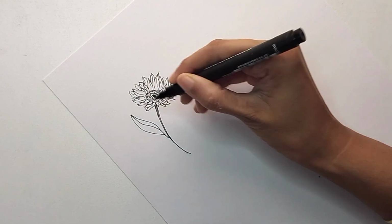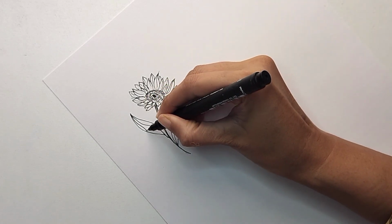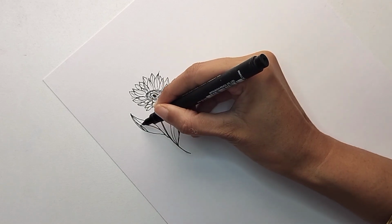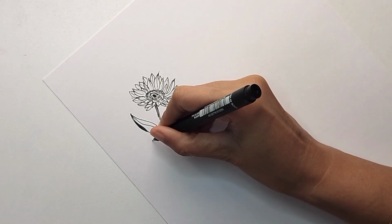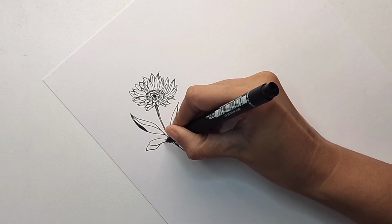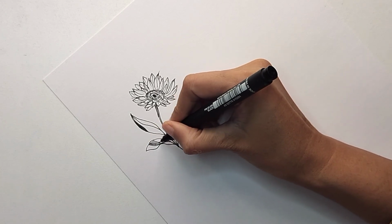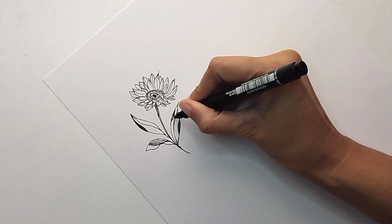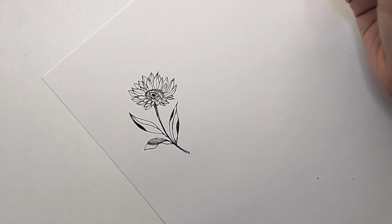We are trying to create different kinds of leaves and different kinds of flowers. My first leaves are simple, a little longer, and pointed, and you can also create folds around them. To create folds, you can make a triangle kind of pattern inside the leaf around the edge, and then fill those areas with a darker shade. Something like this you will get at the end. If you want, you can create more lines and patterns around the leaf as well, but I think this much is totally fine. We are done with the first one.